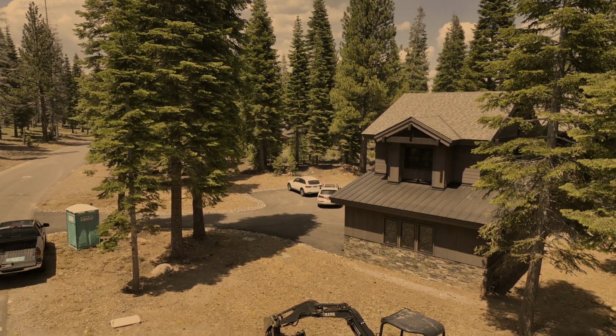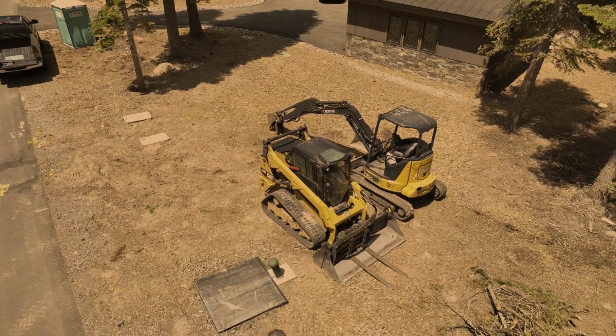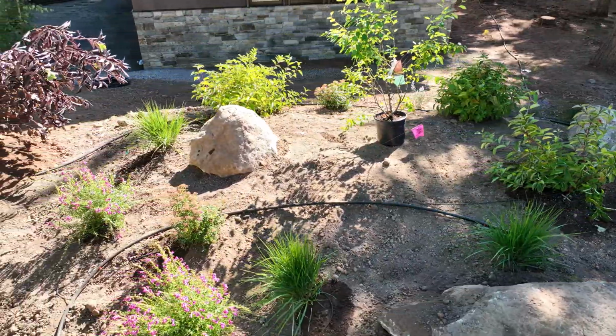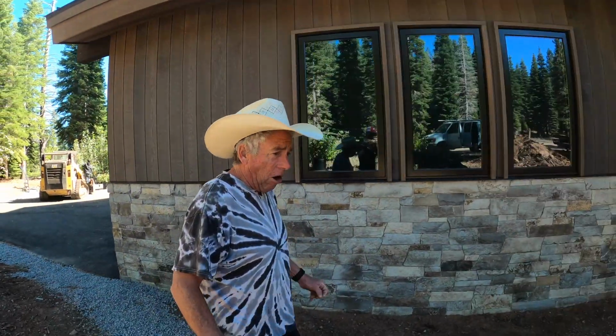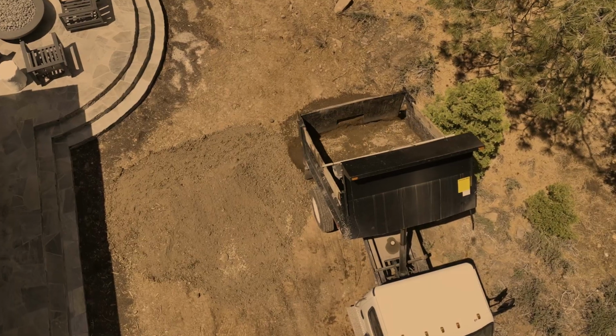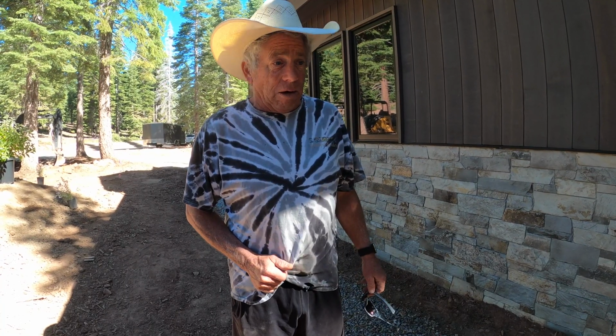In the pre-photos, you'll see that this area was all completely flat, wood chips everywhere. So we've got our berms in now. I think we're well over 70, 80 yards of just fill dirt and topsoil brought in for our berms right now. I think we're really close to almost 100 yards of debris out of here.